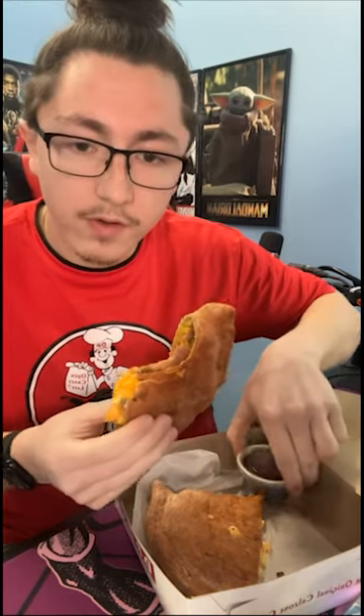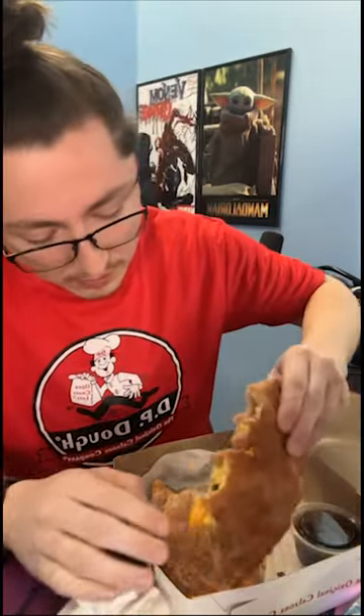All right, and this one is called the Omelette Zone. Looks pretty good — we got eggs, ham, sausage, peppers, onions, and cheese. They all come with syrup since they are breakfast, and that looks pretty good to me. The eggs and the ham with the sauce and the peppers — amazing. With the dough, as always they're professionals, and it is good. This one has those peppers and sausage with the omelette — it tastes just like an omelette except it's perfectly stuffed in a beautiful calzone.